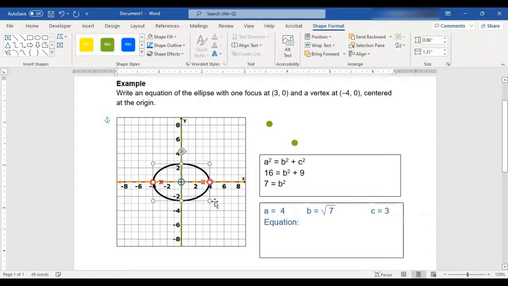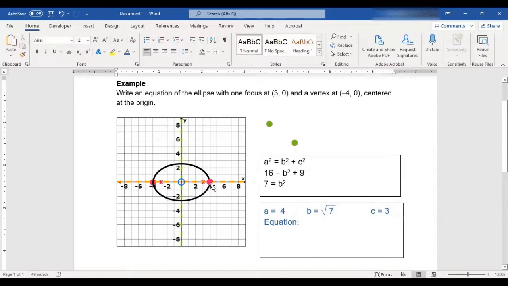So we're estimating here as best we can, but that's a pretty decent picture for our ellipse. So that would be our graph. Again, ideally I would have my actual points plotted here, but because of the way Microsoft Word is working with me today, these are a little bit too big.